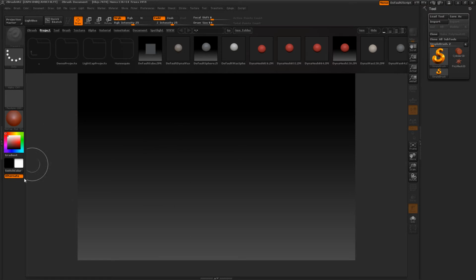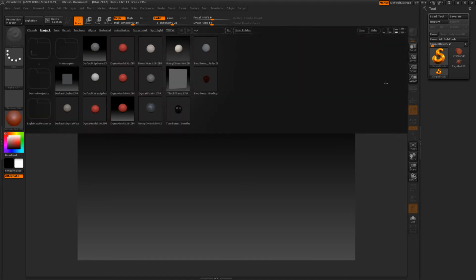Kind of moving around here, the first thing that I want to point out is what's known as our Lightbox. Now the Lightbox is going to pop open here by default. We have a couple ways that we can look at it. We can start to view more and more of this as we go. I may even designate an entire class just to this Lightbox. It's a helpful way of accessing files and folders. But for right now, I think I'm just going to get it closed. It's nothing we need to delve into too much.